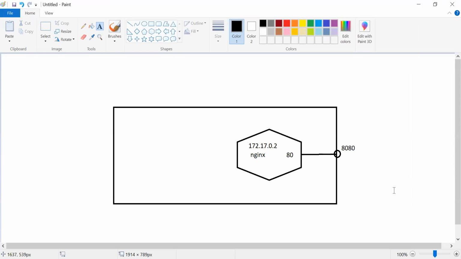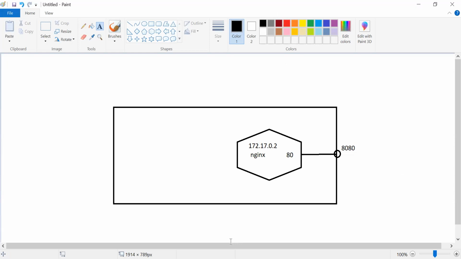This is the one. Now, because this is the private IP address, we can't access this particular application outside of this host machine. To make it accessible, we need to perform port mapping. How to do that? We need to map this port of the container to some port on the Docker host. And this port can be anything: 8080, or it can be 9090, any port you can give. Now, how to perform this?